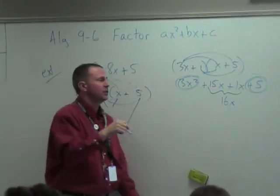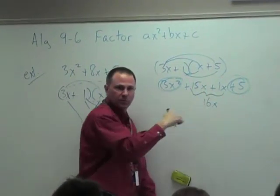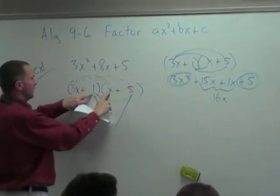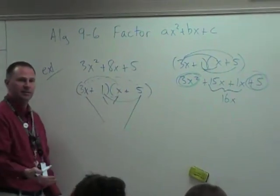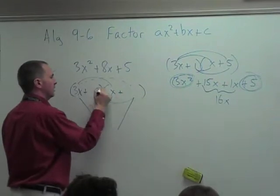Okay, all you have to do is think ahead for your positions to see what these middle terms are going to be. So I look at this before I even write anything down, and I think, well, that's 1x and that's 15. That's going to be 16x. There's no way that's right. So I'm going to switch it and see.